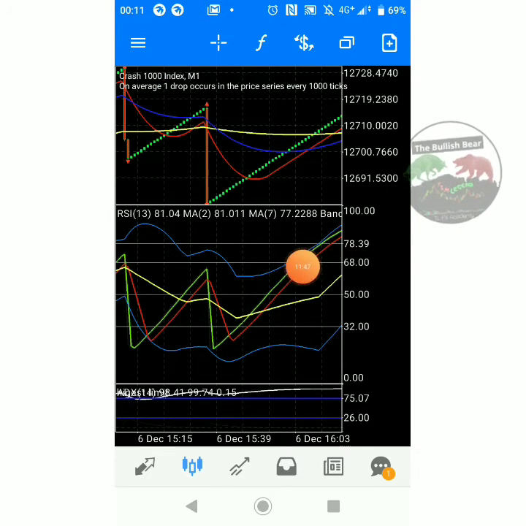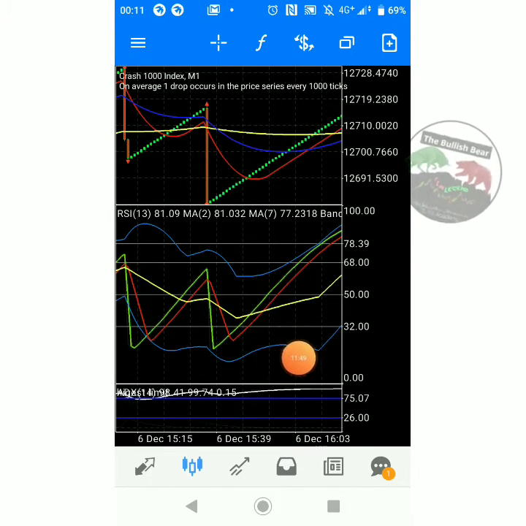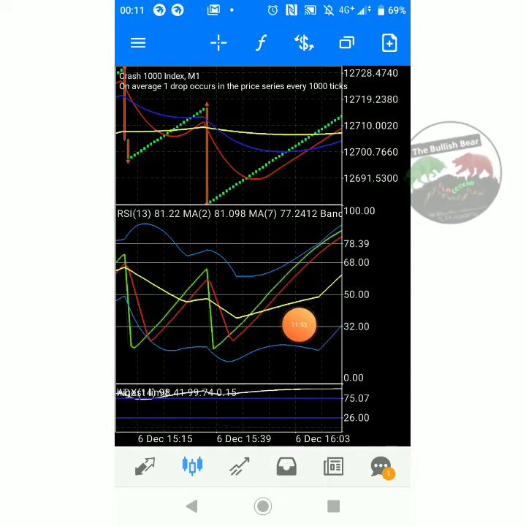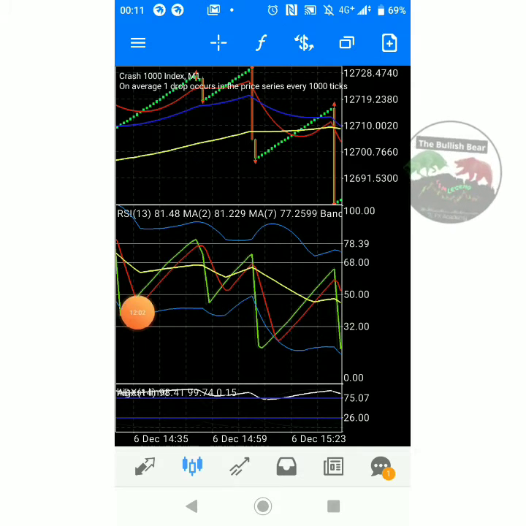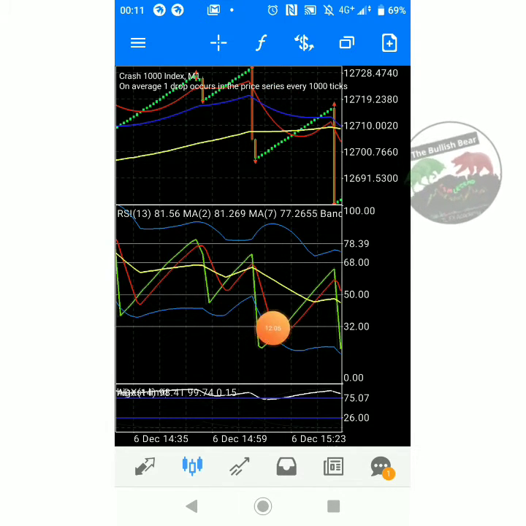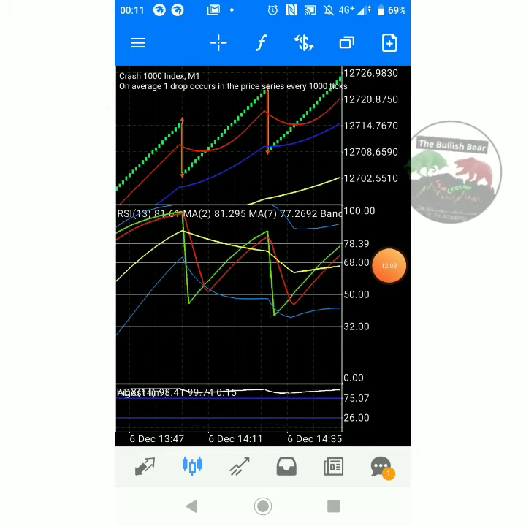Number one rule, this lower Bollinger Band must be below the 32.0 level, because if it's above, it means it's not going to be a long trade. There will be several spikes, as you can see at this moment. This is not a time to place a buy. There were spikes. So number one rule, the lower Bollinger Band must be below.